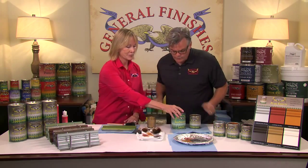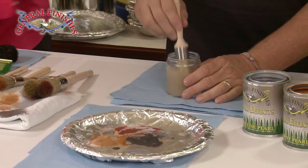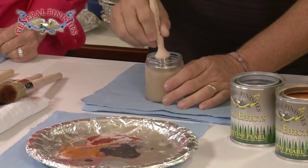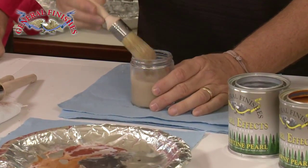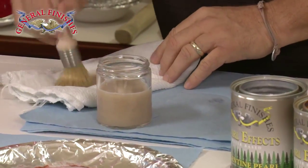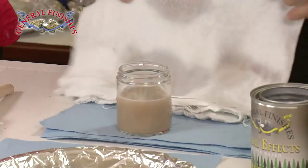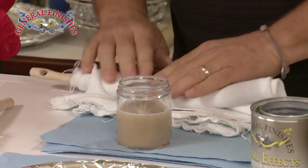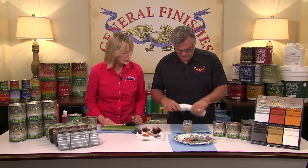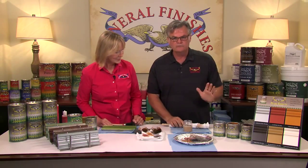Be sure to protect your beautiful work with two coats of top coat. Here's a quick tip to extend the life of your brushes: it's important when you're done painting using Pearl Effects or any product, clean your brushes right away. Don't let that paint dry because it becomes more difficult to clean your brush — it's an investment. The brushes will last you a lifetime if you take care of them. I'll roll my brush in my cotton cloth — that helps keep the shape of the brush. So when I'm done with it, I can keep the taper on my brush. It's a nice natural bristle; it's going to last you a lifetime.